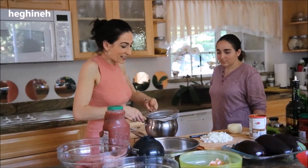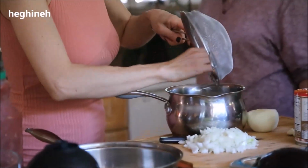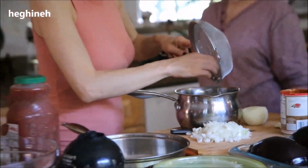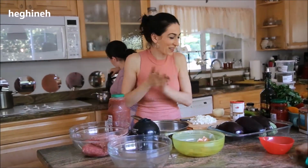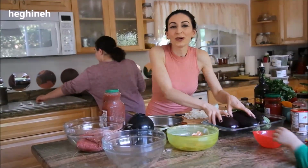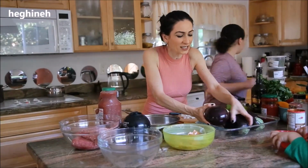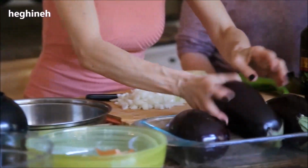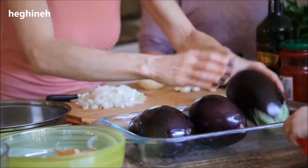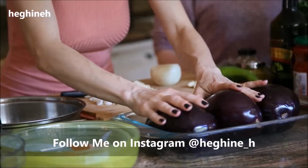Wash and drain the rice, and we're going to slightly cook the rice because we're adding this rice to our meat. Just pour boiling water on the rice and bring it to a boil. Turn off and let it sit there. And also, we're going to salt our eggplants. When choosing the eggplants, I would suggest checking how they sit on your baking pan, just to make sure you put them on the right side so they don't roll or move too much.